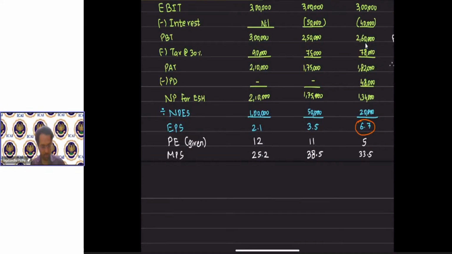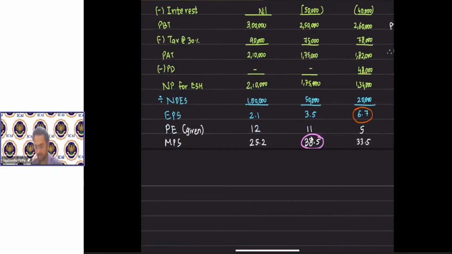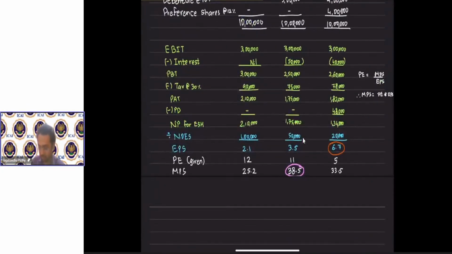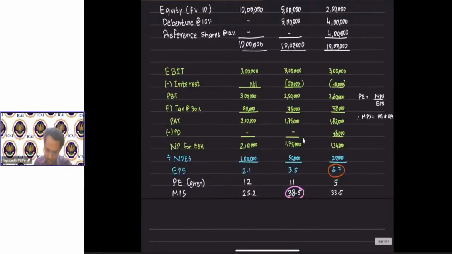So as per the MPS criteria, if you look at the overall wealth of the shareholders, we can say wealth-wise, it is plan 2 which is a better choice for raising funds, because that's going to provide a greater degree of confidence to the equity shareholders. Also, it's balancing the confidence of equity shareholders and the earnings. And therefore, if market price per share is to be taken as a criterion, it should be plan 2.